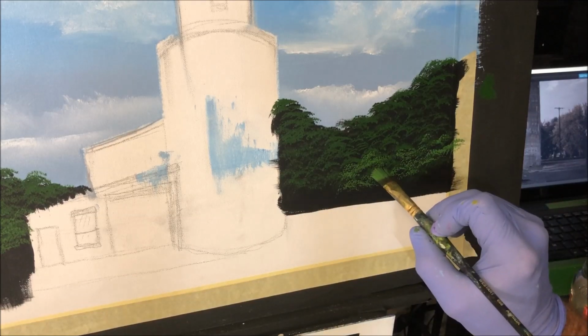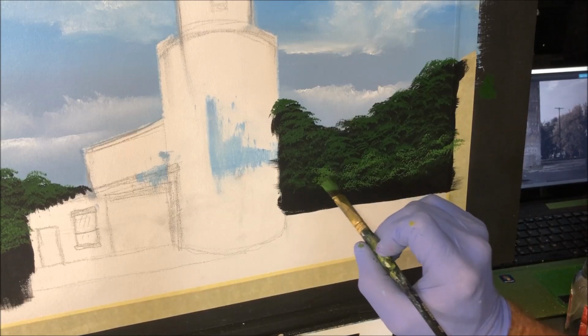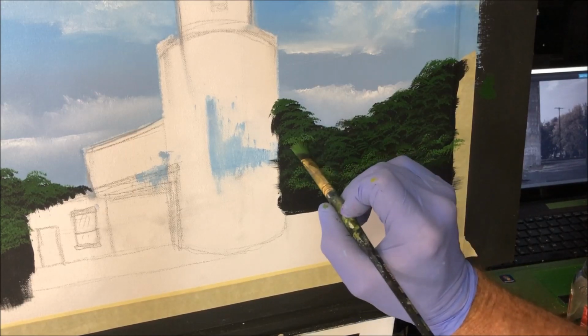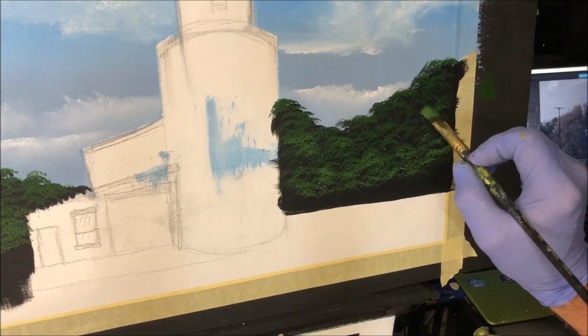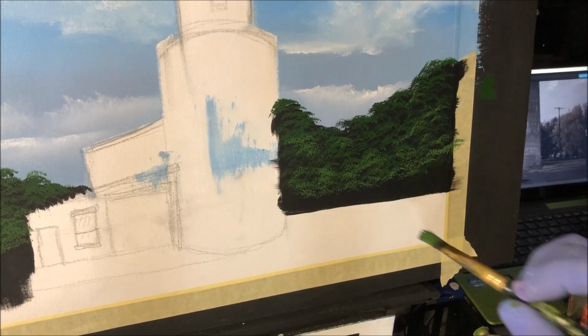This is just adding that other value of green. It's that colour green, but it's got a different light hitting it, I feel. So that's why I want to put it down there like this. Some of it there. Nice green, this one. There we go, just let me have a look in the monitor there.